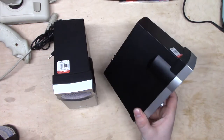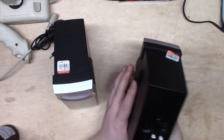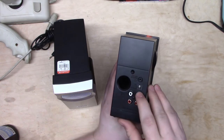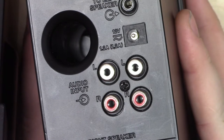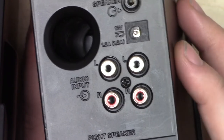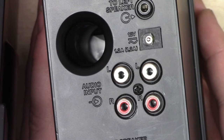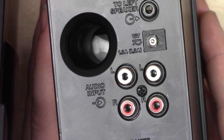Anyway, the reason that I have a video for this at all is because the power supply requirements for these are quite odd as things go. On the back here, we have the power supply specifications, and it says 12 volts, 1.2 amps. Let me zoom in there a little bit. So 12 volts, 1.2 amps, but look at that little squiggle there. What the squiggle means is that that's 12 volts AC, not DC. Typically when you find random power supplies, they're going to be DC, but there's more than that.